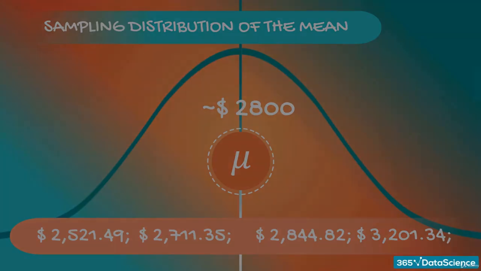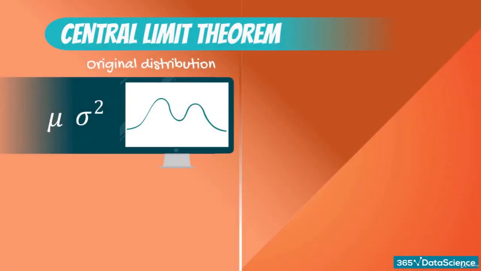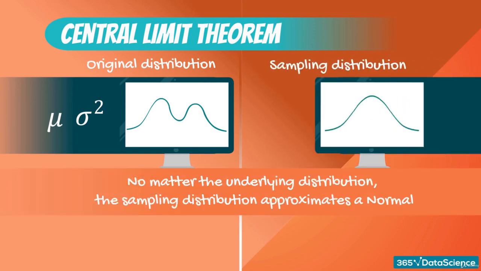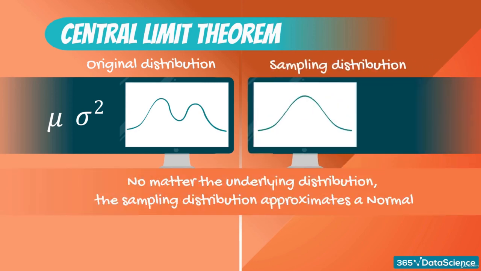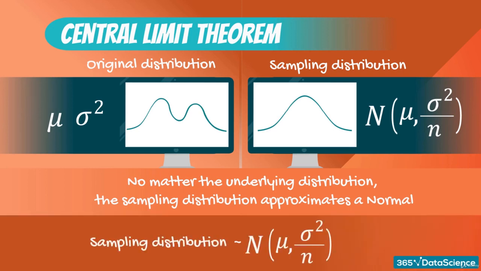No matter the distribution of the population, binomial, uniform, exponential, or another one, the sampling distribution of the mean will approximate a normal distribution. Not only that, but its mean is the same as the population mean. That's something we already noticed. What about the variance? Well, it depends on the size of the samples we draw, but it is quite elegant. It is the population variance divided by the sample size.